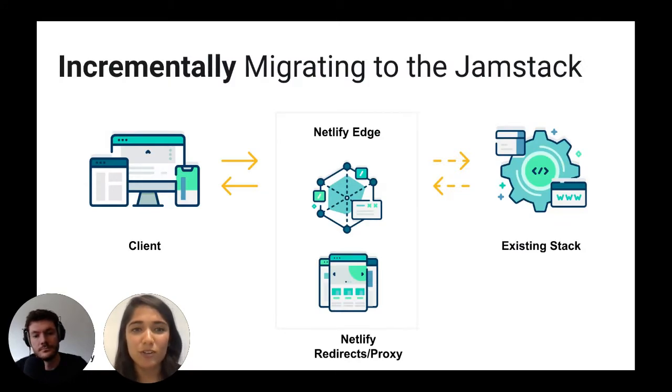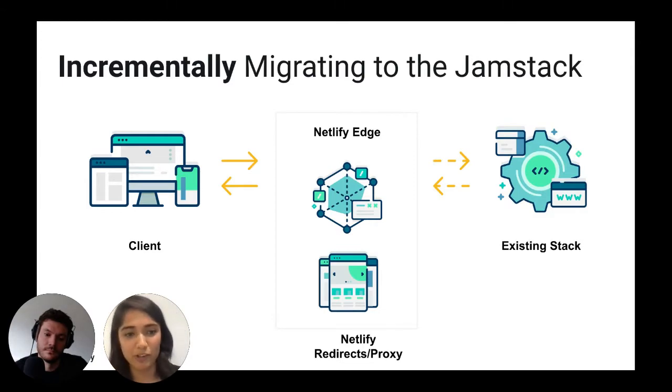And so, how this is made possible is using this key feature of the Netlify Edge called Netlify Redirects and Proxy. So, it's basically configuration that you can add at the edge, which will tell Netlify to either serve traffic or to proxy it. And so, content that's built on Netlify will be served by us, and any other parts will be proxied from your existing site or your existing stack, right?